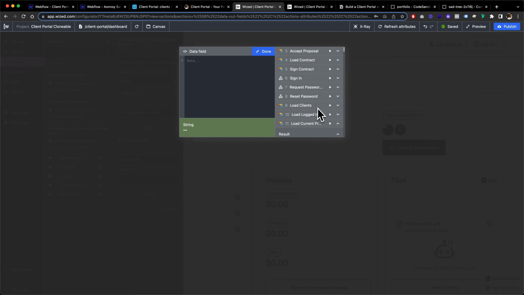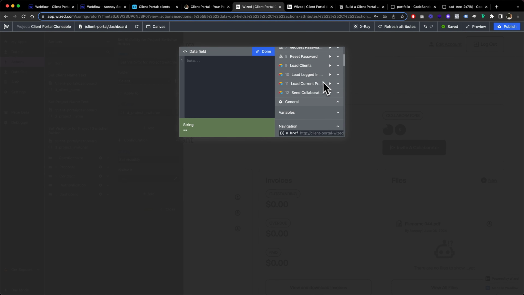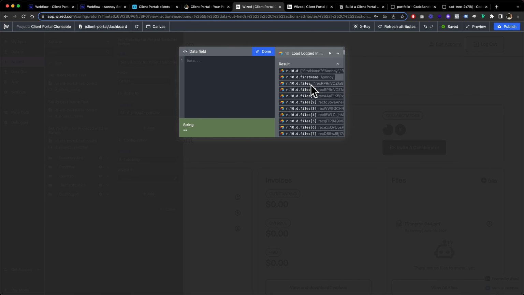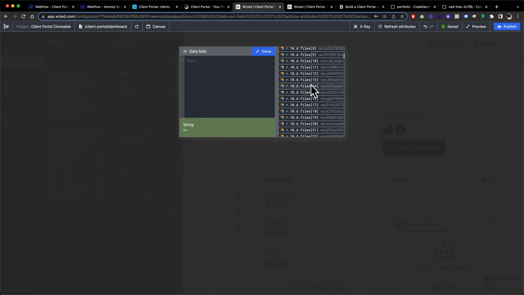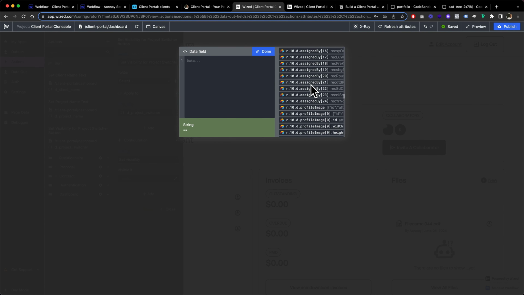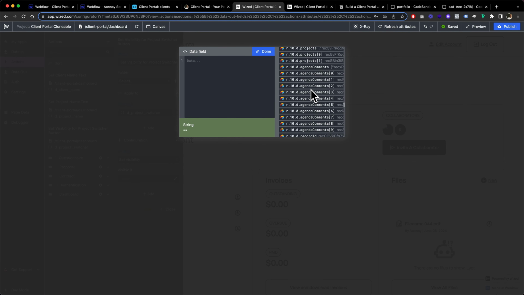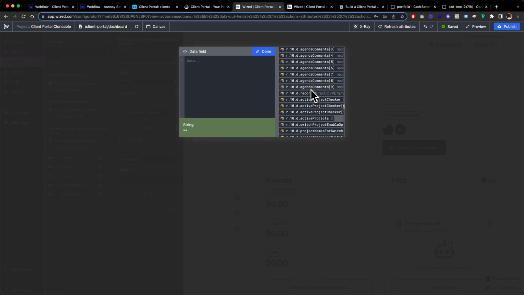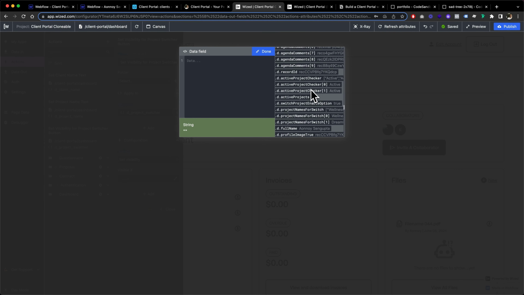So that means it needs to come in from the load logged in user details. And we got to make sure we select the right element here. Okay, so is true.